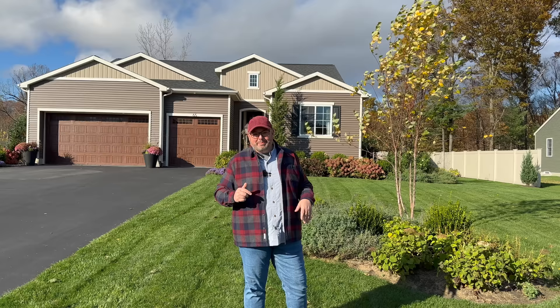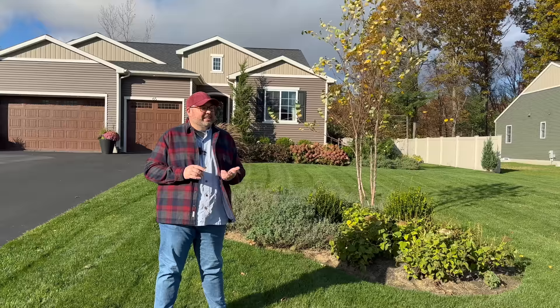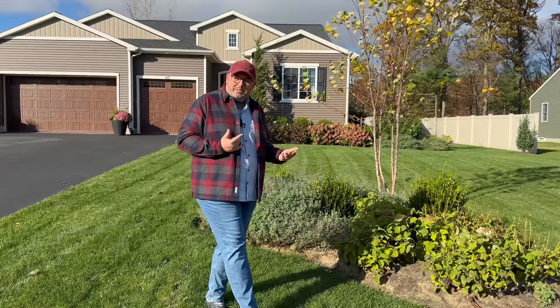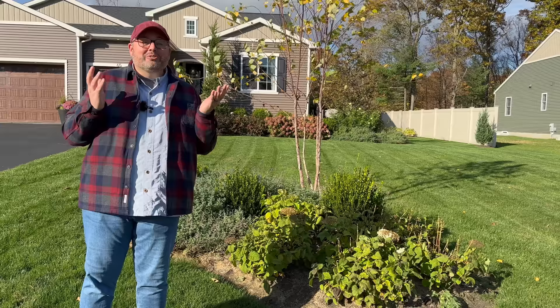Full transparency, we have been out of town for at least two weekends in October, and you're really going to get a chance to see what this garden looks like when we haven't been able to work in it every weekend — with a lot of deer pressure, some voles, some chipmunks, some mice. We've got a lot of stuff going on but things are still looking good. As we walk through today, take note of what doesn't have deer damage, what the deer haven't attacked. We've been a test garden for what's deer resistant, so we're happy to share that with you.